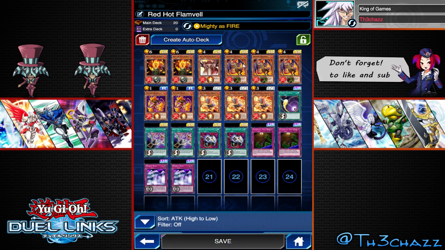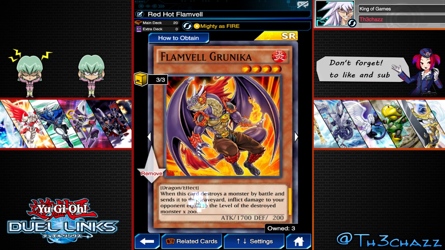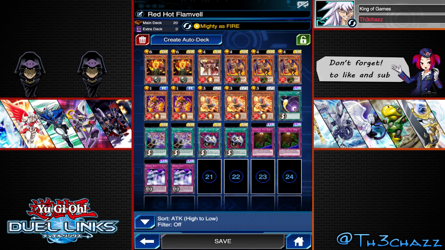So the Flamvell deck, this is what it's based off right here. And we have this guy, he's going to be the main focus of the deck, I can already tell. Everyone already has a few copies of this because we got it given for free. When this card destroys a monster by battle and sends it to the graveyard, it inflicts damage to your opponent equal to the level of the destroyed monster. It's 1,700 attack, with Mightiest Fire it's going to go up to 2,300, I believe.